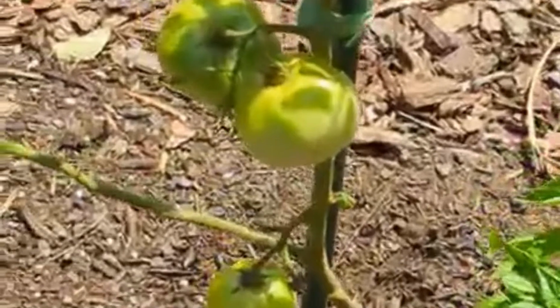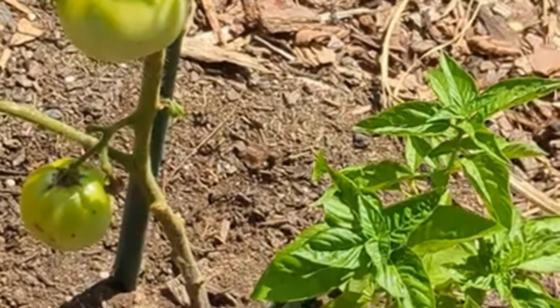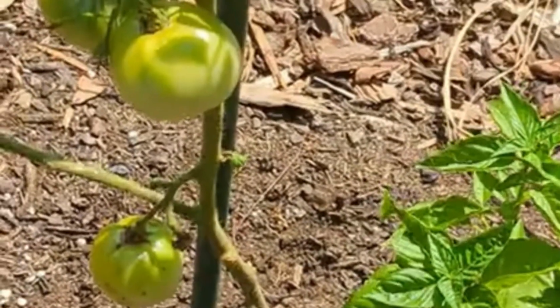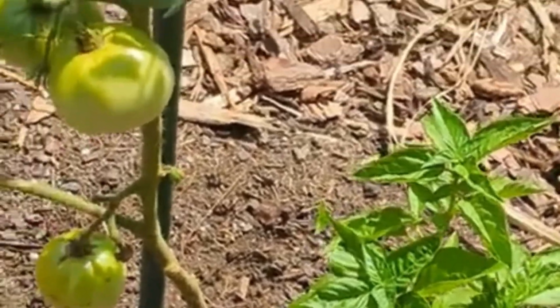So yeah, that's what we harvested so far. That's what we got. And so I think that's it. I'm trying to look at the garden just to make sure. We also harvested 2 tomatoes this morning from this plant. They were looking like they were really about to go bad, so I didn't want to keep them. But yeah, that's all of the harvesting that we're going to do today.